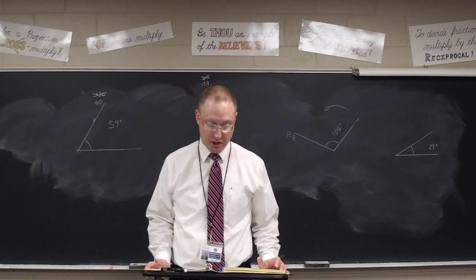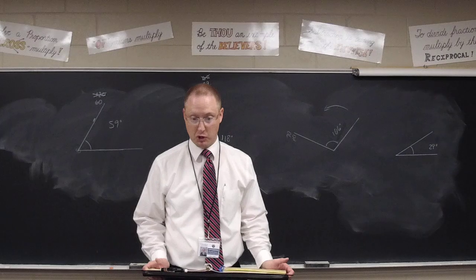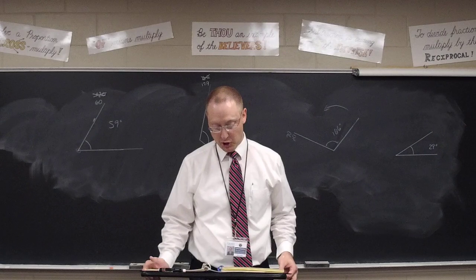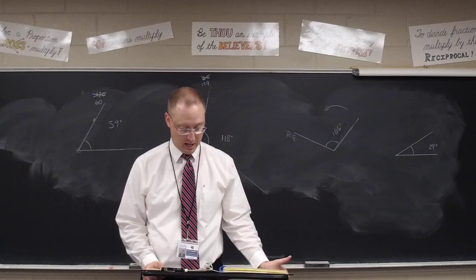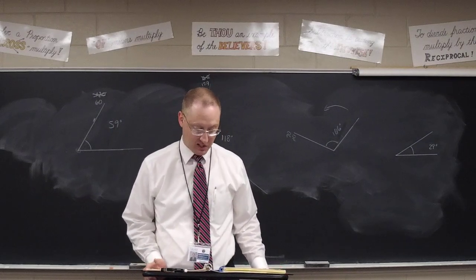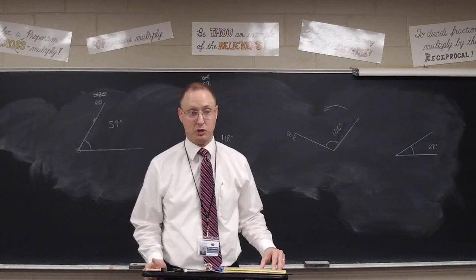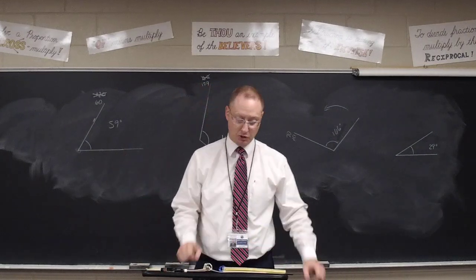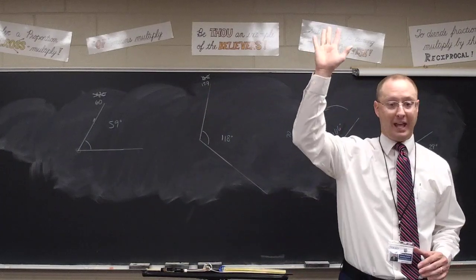Number 27 should have been 30 degrees. Number 28, 120 degrees. Make sure you're jotting these down or checking your answers. Number 29 is 80 degrees. Number 30 is 65 degrees. Number 31 is 150 degrees. Number 32 is exactly 90 degrees. Number 33 is 60 degrees. And number 34 is 125 degrees. If you're good, keep on finishing up your last few angles, or maybe drop down to the purple triangle and the teal parallelogram. Work for a minute. But if you're like, I got several wrong, hands up so I can help you.